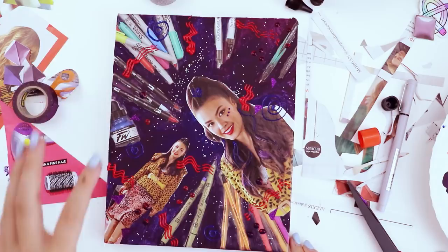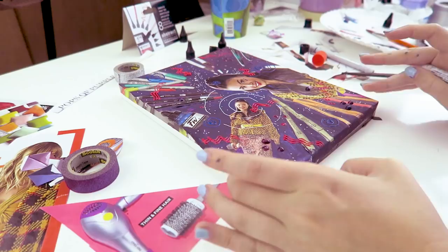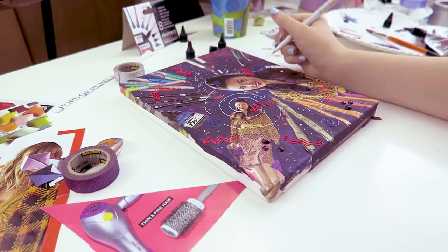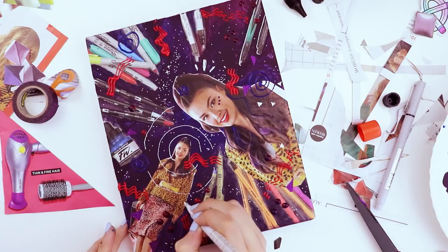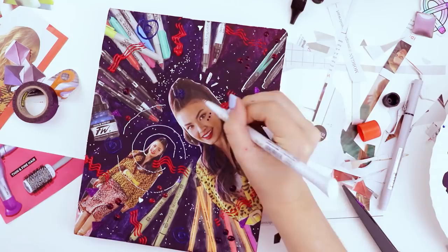Ooh, pretty! I'm gonna have some go right behind her too. Now when this all dries, I really want to take some Posca pens and add outlines to things, add fun pops of color. It's just kind of loaded up with so many distracting things — that's kind of the plan. Some more triangles; I really like the triangles. I'm trying to calculate where to put everything and put it someplace where it makes sense, but at the same time I'm kind of just making a mess.